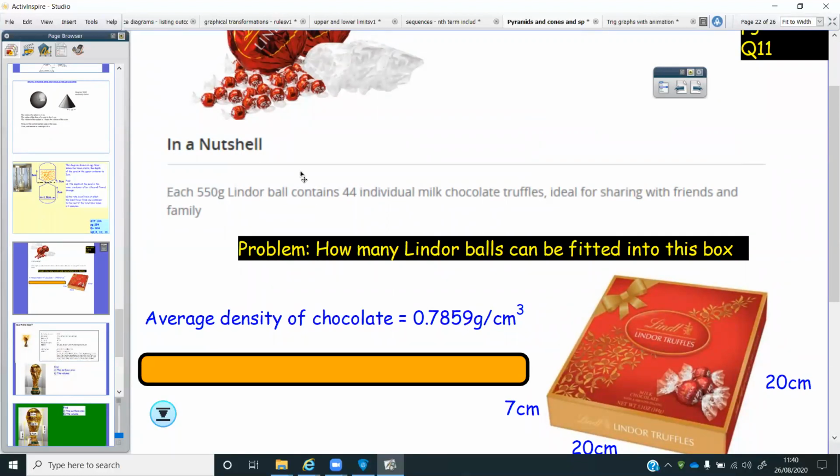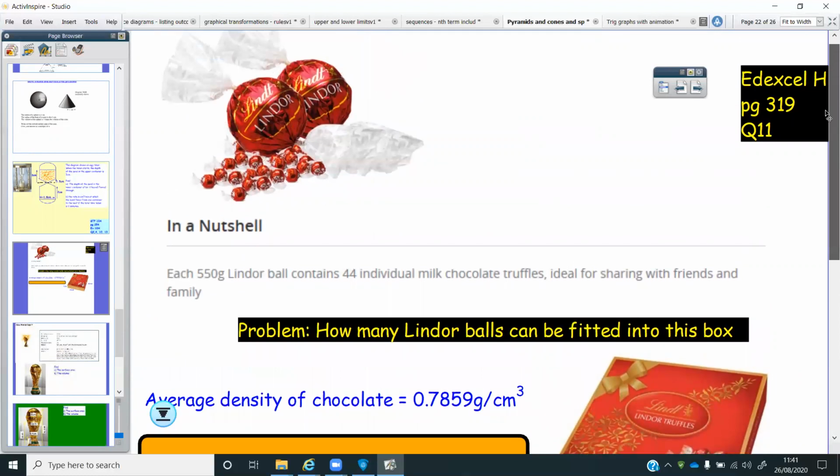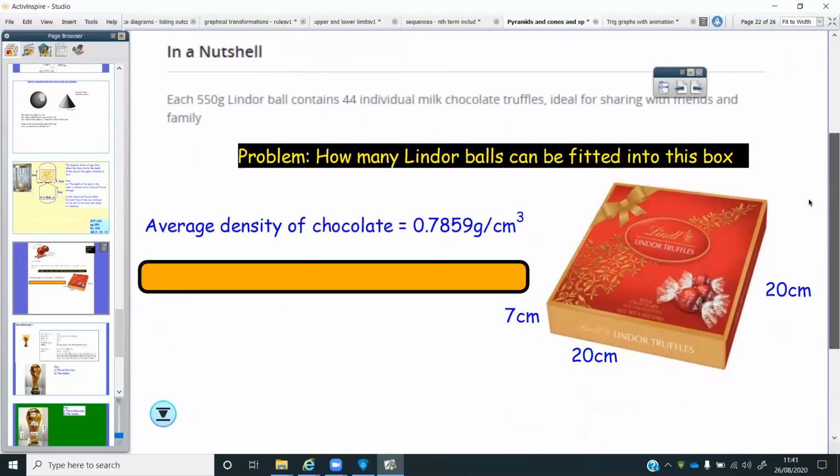They can work out the radius of each ball. Once they work out the radius, they can start working it in there. Now, again, you'll get answers where it assumes that every bit of space in that box can be filled with chocolate. That would only be true if it is melted. So then they might think about, okay, well, if the radius is such and such, how many can I get in there with the radius? What's the maximum number? So this is a multifaceted question, really. They can really be challenged with this, to have to think about what's going on here.